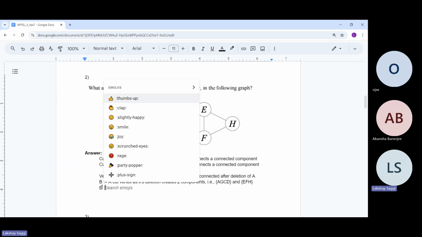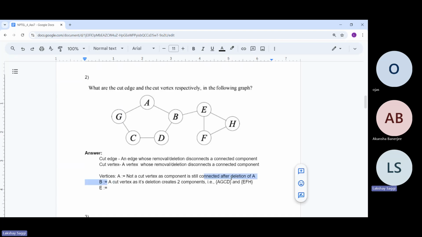So E is also a cut vertex. The components created here are AGCDB and FH. And on deletion of F, we still have a connected graph, so F is not a cut vertex. Similarly, G is not a cut vertex and H is not a cut vertex.